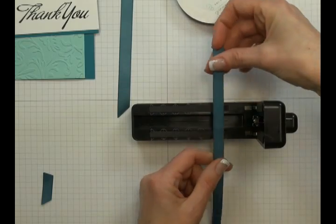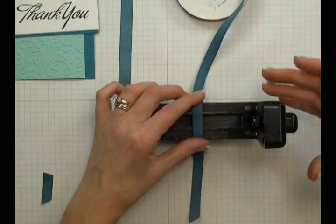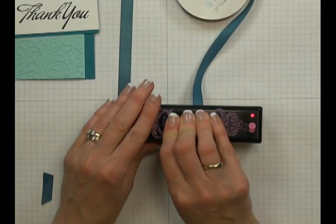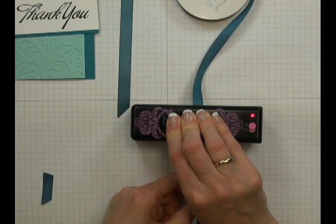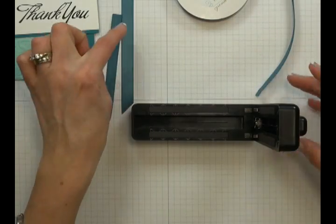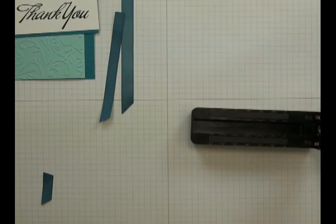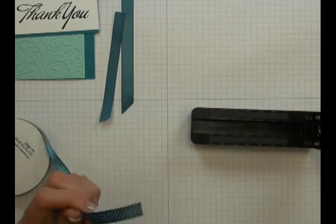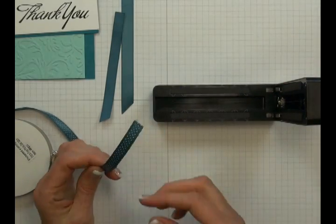Revealing my... oh, that didn't cut all the way through. I didn't hold that one down long enough. Just make sure that you hold it long enough for the thickness or density of your ribbon in order for that to cut through. So my next ribbon, I'm actually going to cut a fishtail in it using my i-magicut.